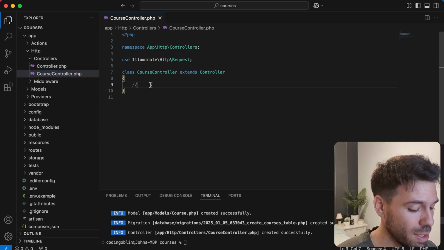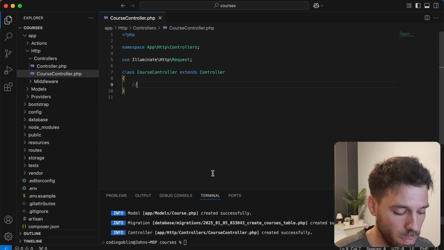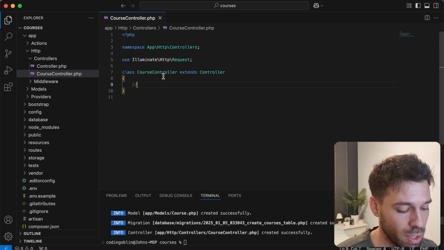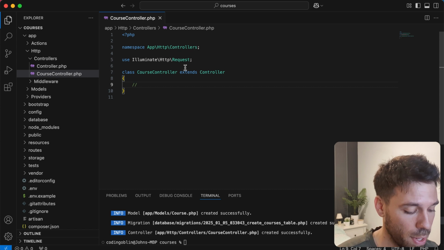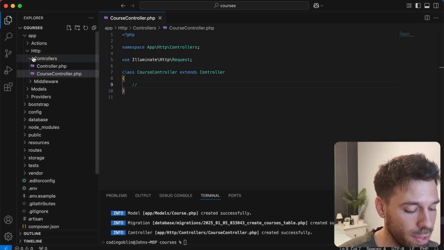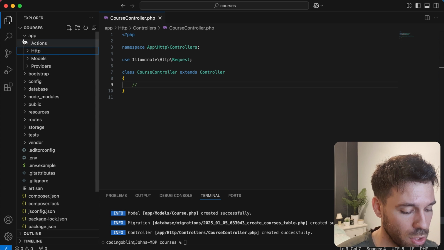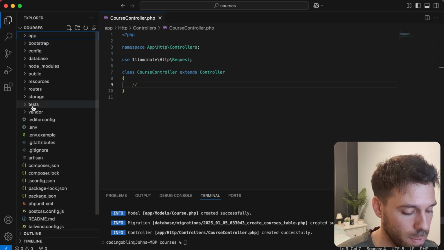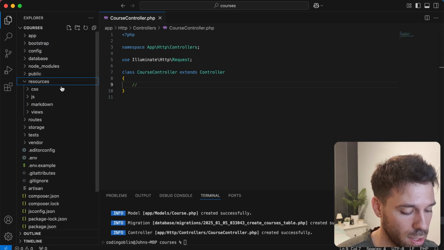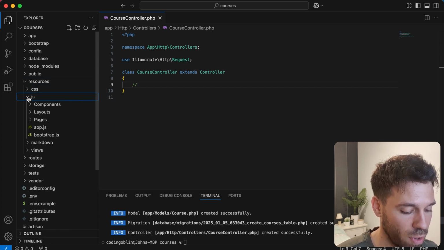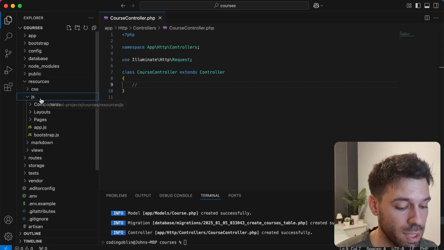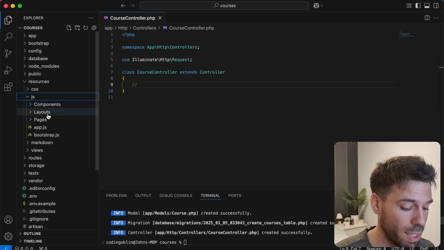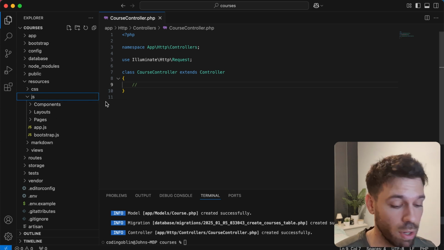So hopefully that isn't too overwhelming for you, but at the moment, if you ran that command, you're going to at least have this controller here, and this is where we're going to start doing some stuff. We're not going to worry about this just now. We're going to leave that open, but the first thing we want to do is come down to resources. This is a very important folder. This is going to have all of our front end files, all of the Vue.js files that are displayed on our front end.